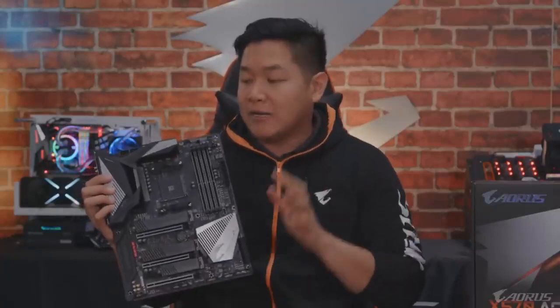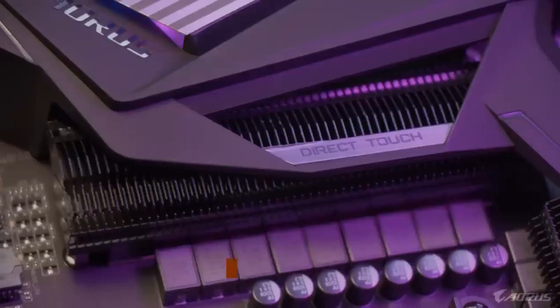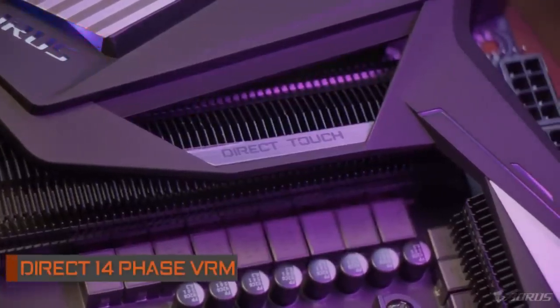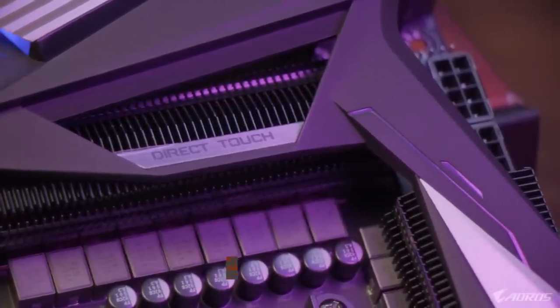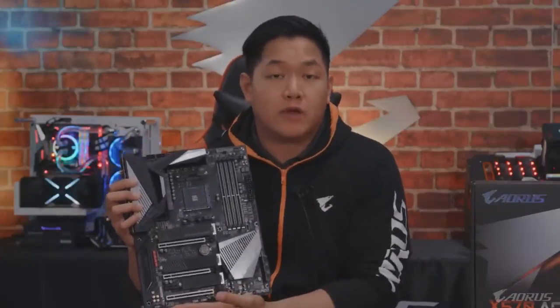First one I want to point out is the VRM design on this. We have a direct 14-phase VRM on this motherboard. This is really high-end stuff. So for those of you who are considering to pick up this motherboard, just know that you'll be taken care of when it comes to the power delivery and overclocking department with your motherboard.